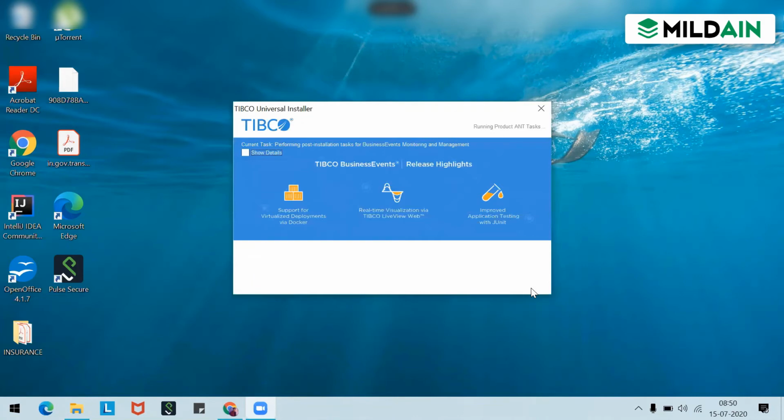The previous screen was for the installation phase, and this one is for post-install. If you can see, it reads performing post-installation task. Post-installation tasks are like there are certain files where you need to change certain paths, like your installation location, and maybe changing the permission of executable files. Those kinds of things are taken care of in this post-installation task.